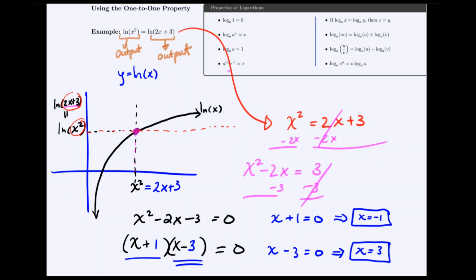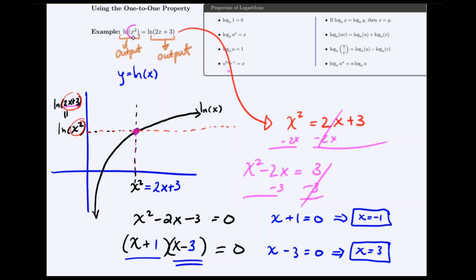But a word of caution here, where did the original expression come from? It came from natural log of x squared, natural log of 2x plus 3. So whatever our x values are, they would have to be inputted back into this expression, and one thing we know about natural log is it only accepts positive values. So we would need to make sure if we inputted these x values into either x squared or 2x plus 3, do they stay positive?